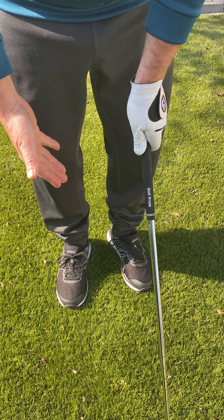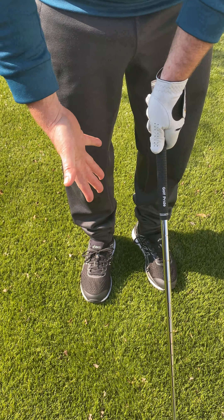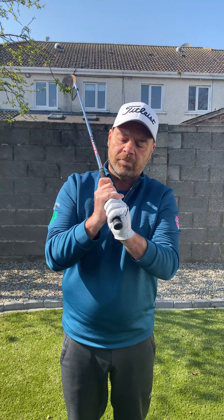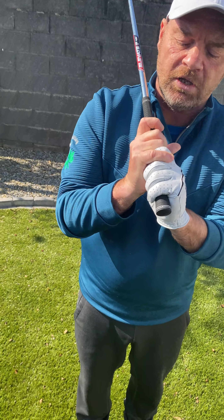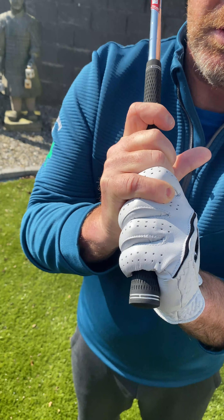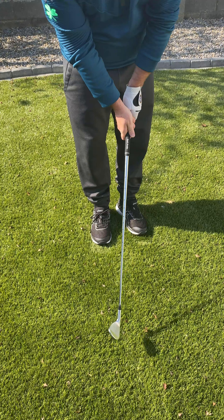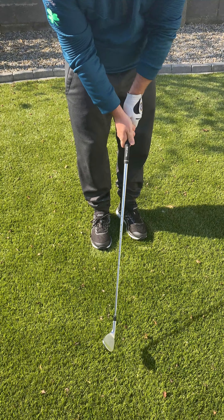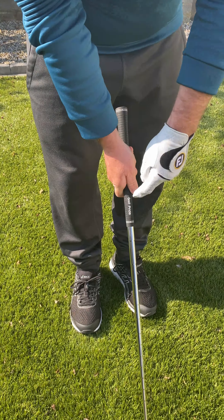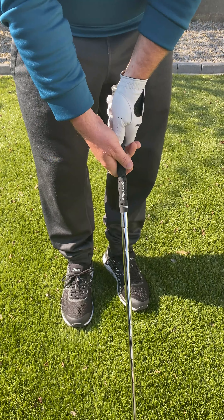Right hand — there are a few ways to do it. I'll just show you the way I do it. The hand comes in from the side and I overlap my fingers. You can see the little finger on my right hand sits on top of the thumb on my left. Then I close the rest of the fingers round, and you can actually see that my left thumb is covered more or less completely by my right hand. Again, if you look at my right thumb and right forefinger, that crease is pointing towards my right shoulder. I think that's very, very important.